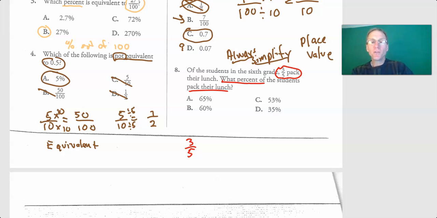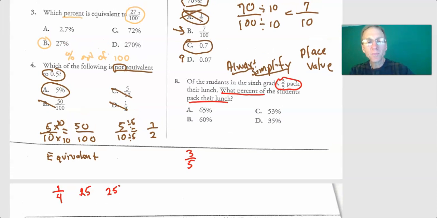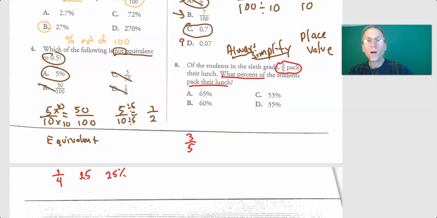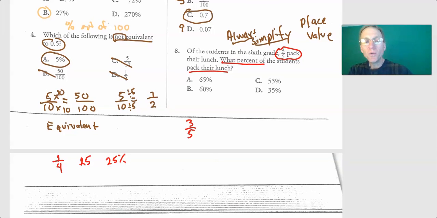So one of the things I was going to point out is common fractions. So there are common fractions you can learn, like 1/4. We know 1/4 is equal to like a quarter, which is 25 cents, right? Which is 25%. Whoops. Well, 3/5. If you know 1/5, you can find 3/5. So I was just going to show you 1/5, okay?